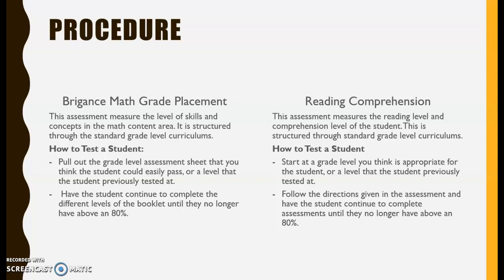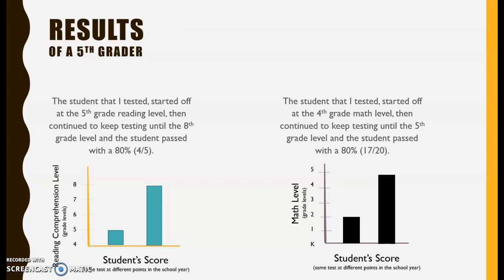This type of test usually has a booklet that has directions that you can follow pretty easily. So when I tested my student, I followed the directions. I started at a lower grade level and had them take that test, and when they continued to be above the certain number correct, which is 80% for both books, then they continued on until they couldn't reach that 80%.